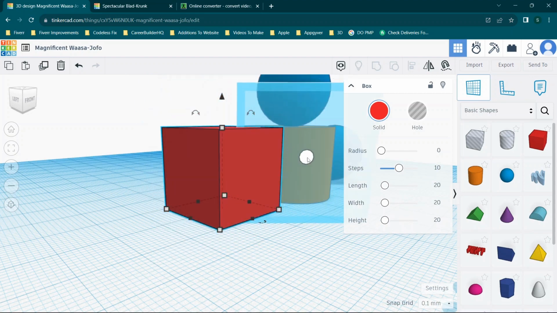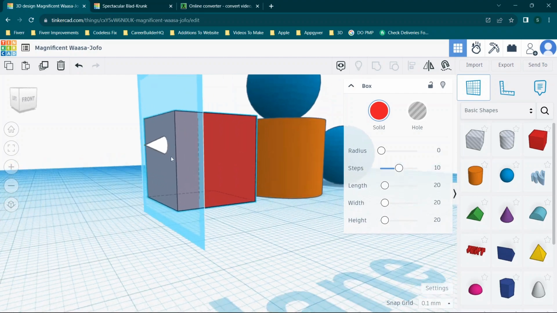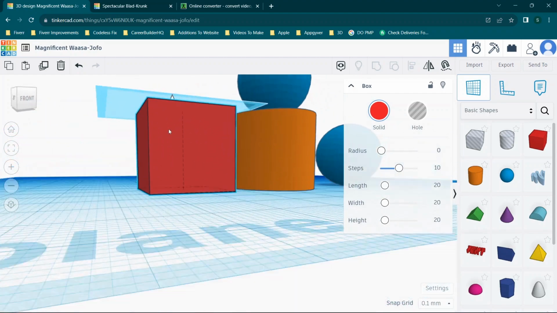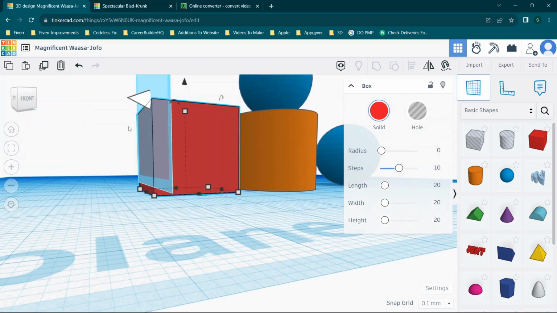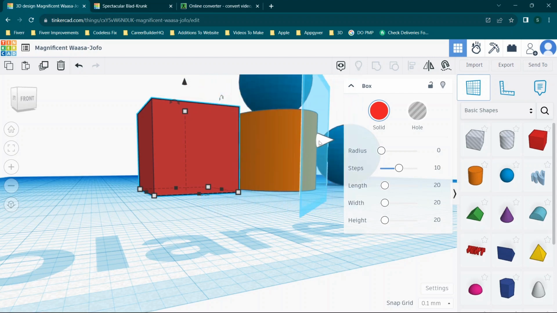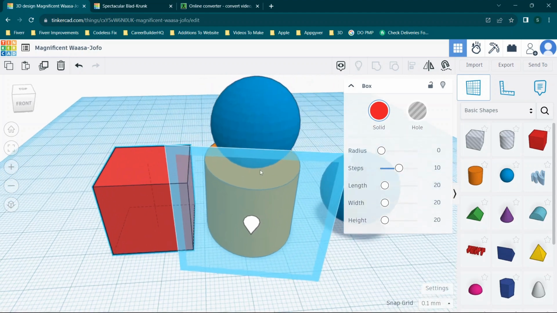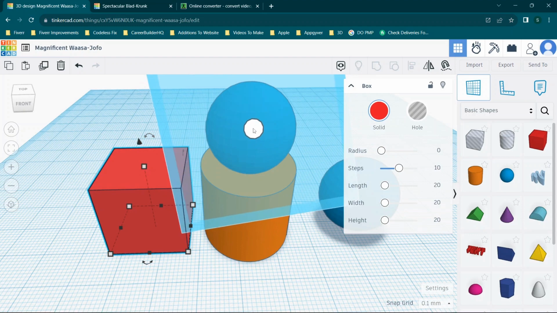Now when you do this, you'll see that you have the ability to select the work plane based on what you're currently touching, so to speak. So if we have this on top of this square, you'll see the work plane would become the top of the square. And you'll notice that that work plane adjusts for each of these individual points on top of this cylinder, or at least on the side, and it's the same thing with the sphere.